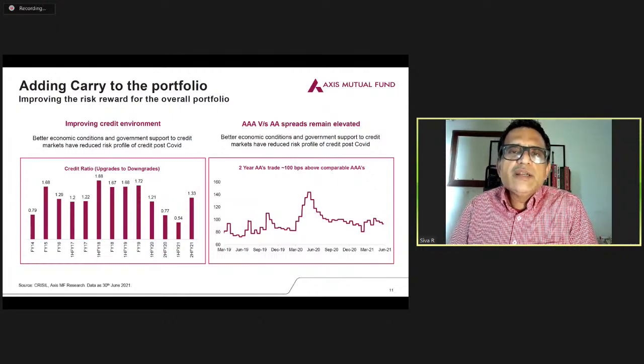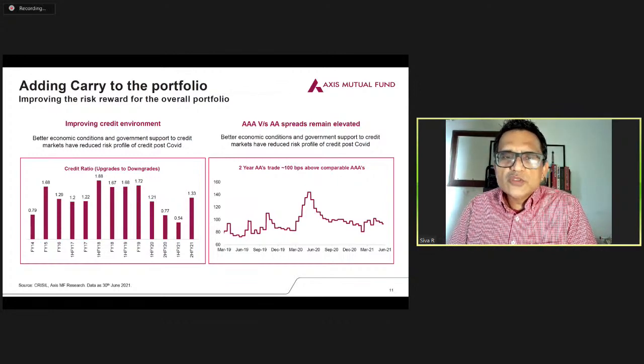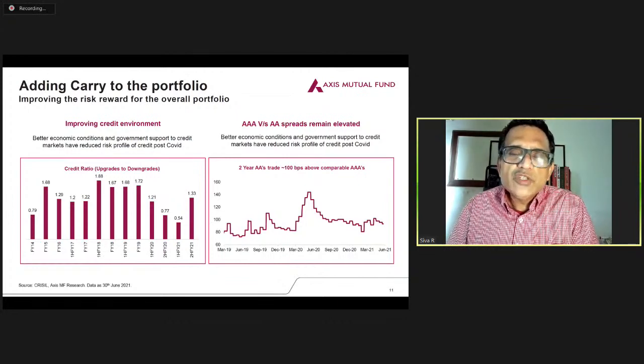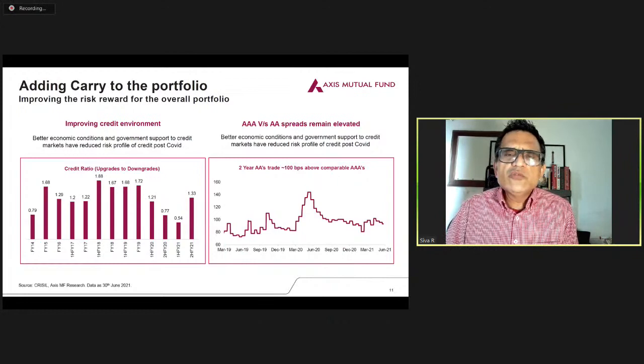And as we go into the current year, it does appear that most of these corporates continue to show that kind of outperformance. This is also being reflected in markets. The spread of AA over AAA has compressed a lot since April, May of last year, when there was a lot of stress as the pandemic set in. These spreads are still relatively attractive, and I believe that's going to be a space where we want to have some allocation. So we don't want to make this a pure AAA portfolio.